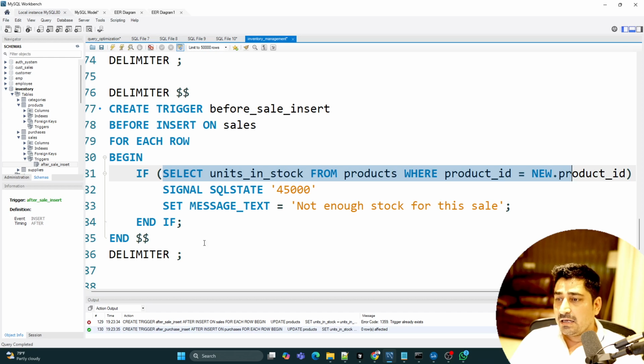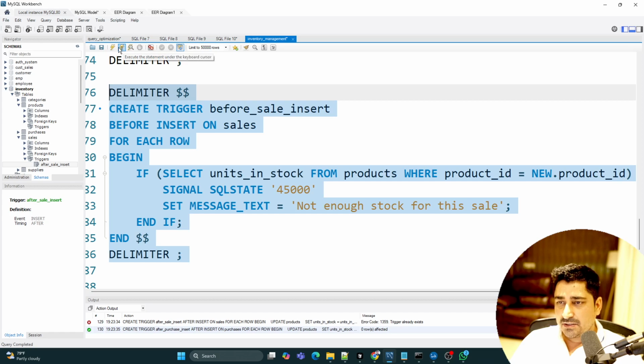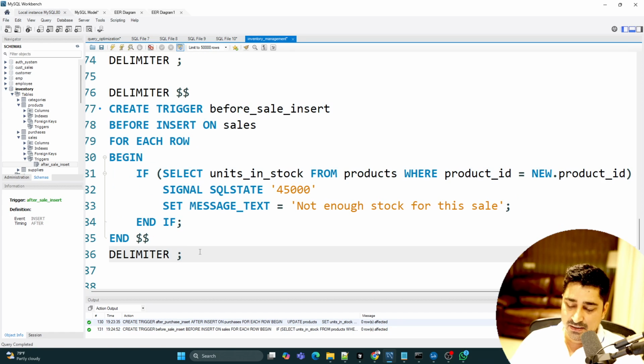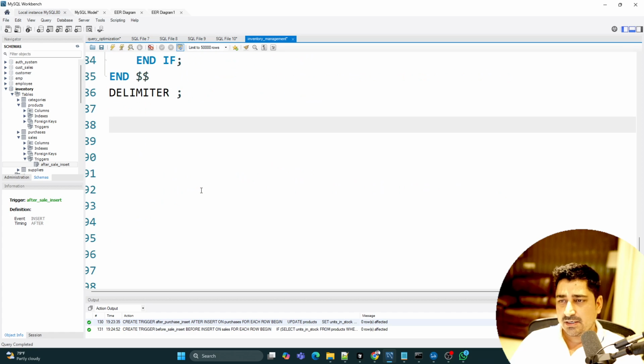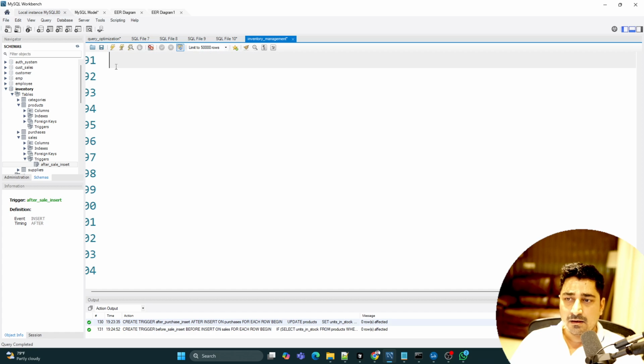Now let's create this particular trigger as well. Once this trigger is created, let's go ahead and do another operation, the last operation, called a view operation.